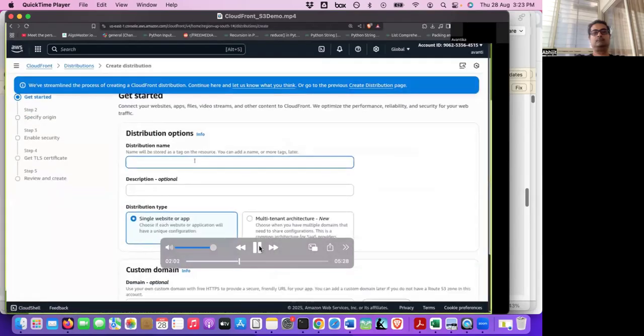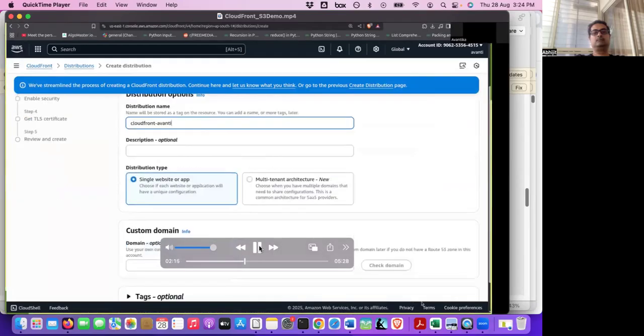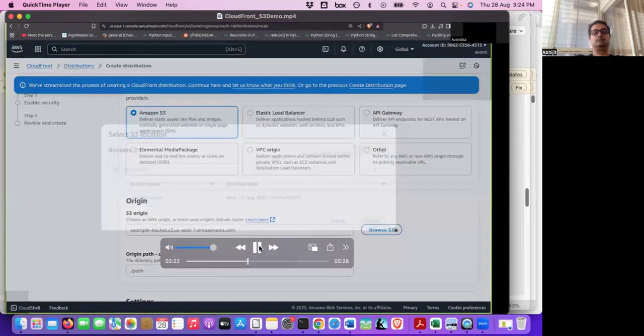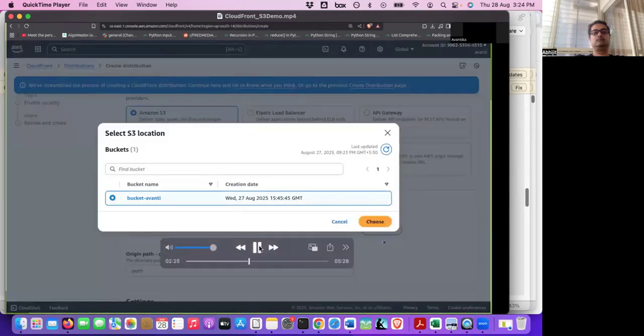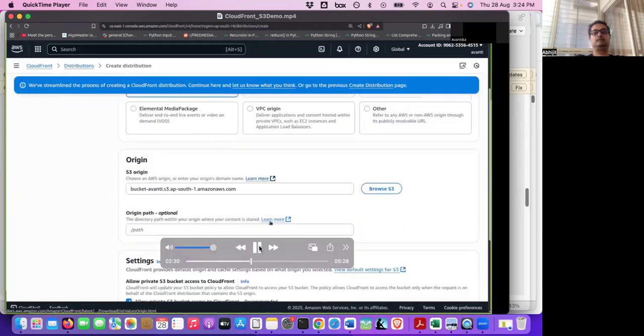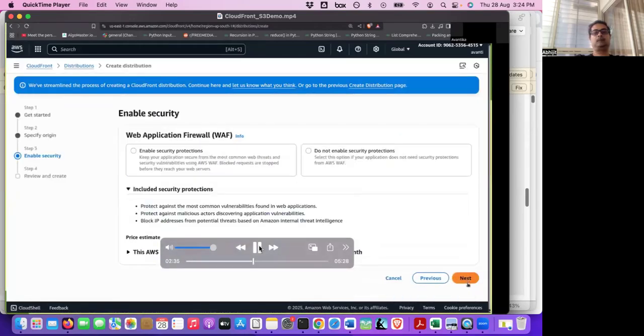I'll select a name. The distribution type is single website, and custom domain is optional. Next, the origin type is S3, and I'll browse and choose this bucket. After this, I will make sure everything is fine.